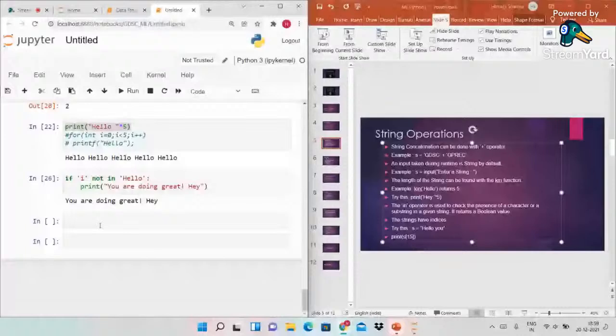The length of the string S is 31. But here we are trying to access the 55th index, some element present at the 55th index. Of course that index doesn't exist, right? It is only confined up to 0 to 30. So it's an error. Even if you try to call something like this, let me show, it'll still throw an error.